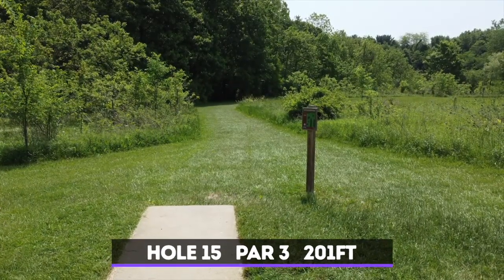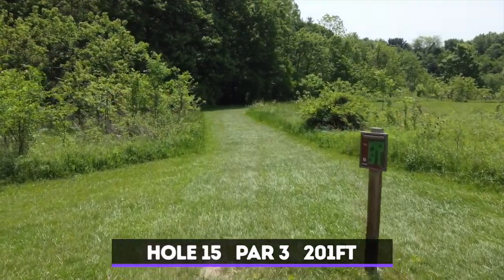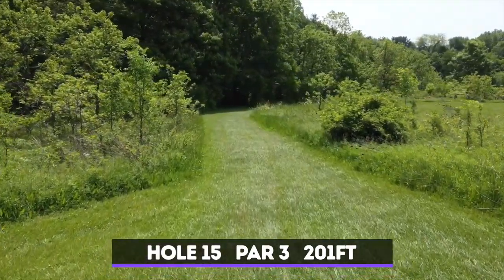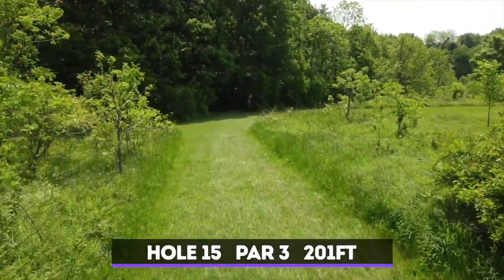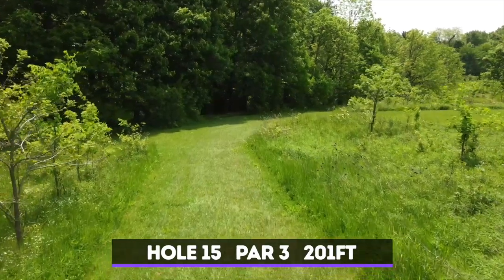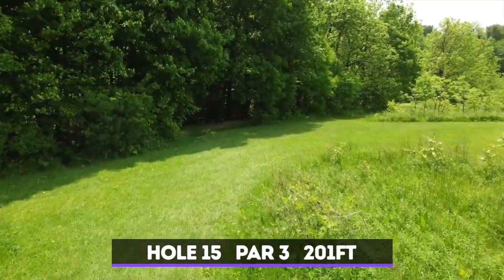Hole 15 is one of the easiest holes on the course, a par 3 at only 200 feet. This is a combined tee. Players have wide open airspace on the right side of the fairway to approach 15's basket.